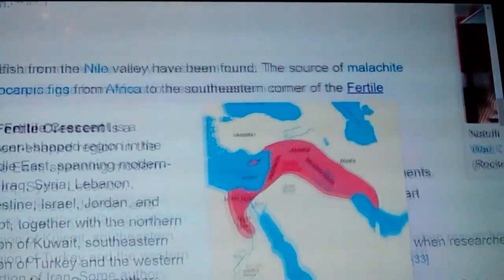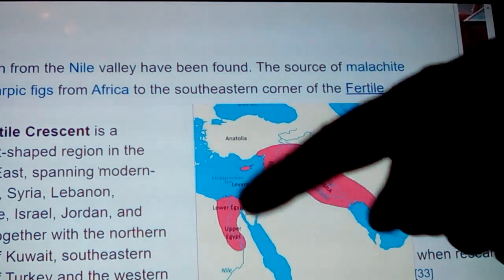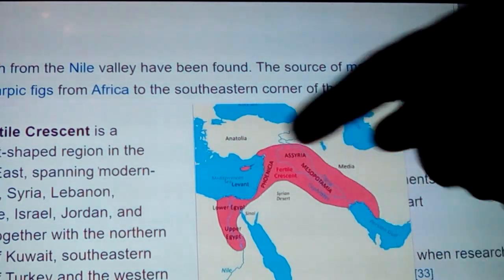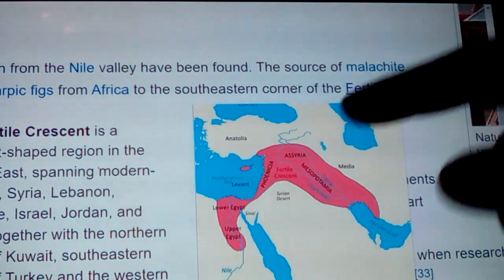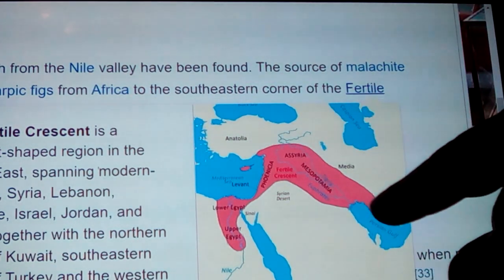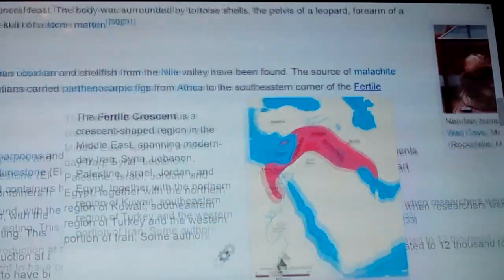You can see in the design here — Egypt and North Africa and the island here are known for it too, but this whole Fertile Crescent. They took the figs from here and transported them down to the far southeastern corner — kind of like Johnny Appleseed. I did a video about that about three years ago.